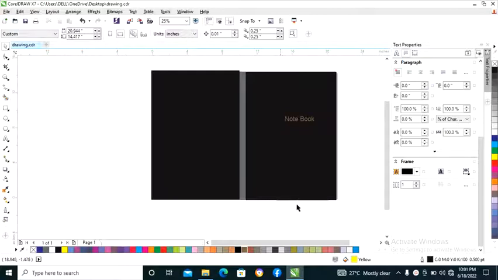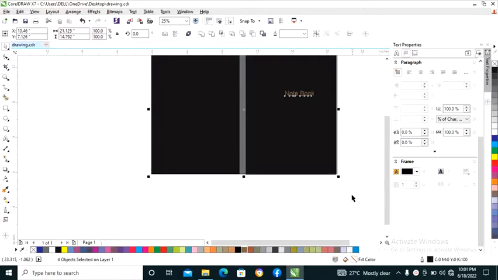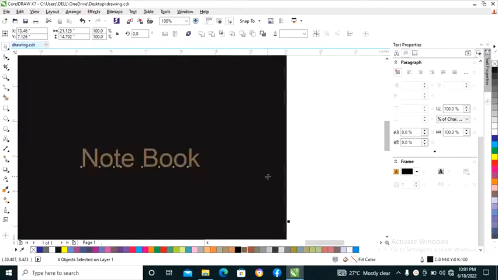The next thing you want to do from here is to group it. And how do you group it? You left click from up here and drag over everything. When you cover everything, the next thing you want to do is press Ctrl G on your keyboard.